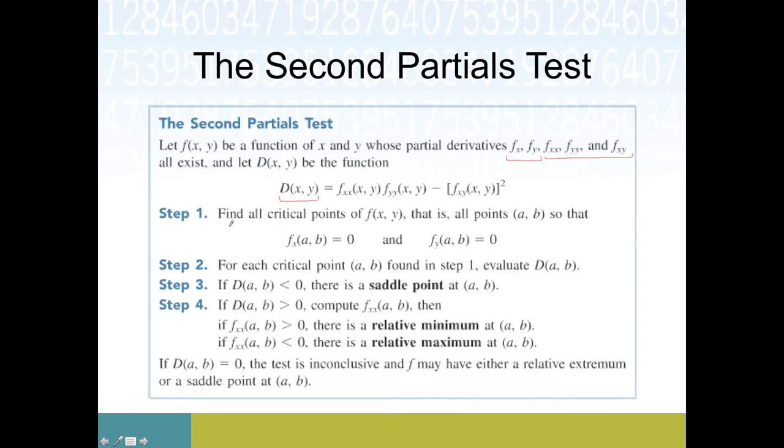So here we are. The step-by-step process is find the critical points, take these critical points, and dump them into this function. So kind of implied in step two is that we've already figured out what is F double X, F double Y, and F X Y. So we're going to test out each of these points, and basically we have a two case scenario, two plus case scenario. If the thing we come up with, if this determinant is negative, we're done. It's a saddle point, so it's neither a max nor a min, basically. If on the other hand this determinant thing is positive, then we've kind of got to check one more thing. The double X, it really doesn't matter who we check. This could be, or F Y Y, it really shouldn't matter. But just in the interest of giving you a concrete test to run, we say check the X's.